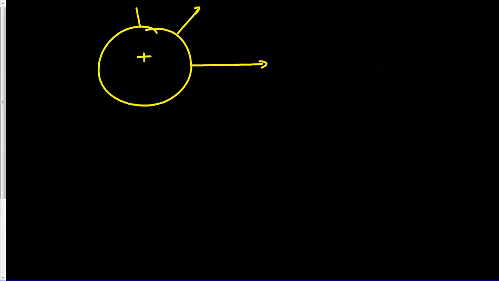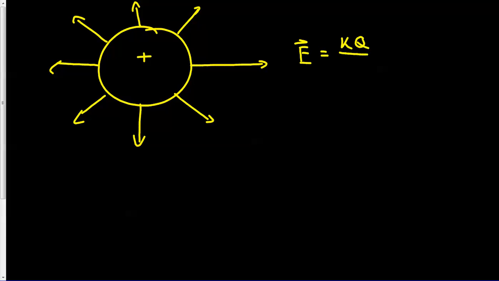Now, for a positive charge, the electric field, as we know, is going outward in all directions, radially outward, because the electric fields are drawn based on which way a positive charge will move. And the electric field value is kq over r squared. So there's an inverse relationship. But we also know that the electric potential from a point source is kq over r.